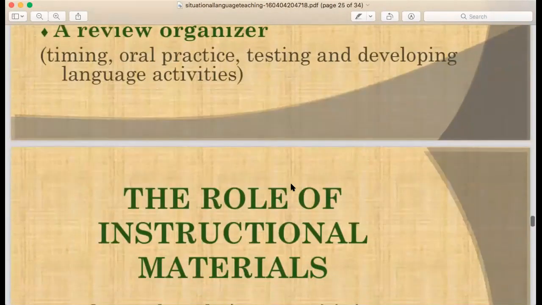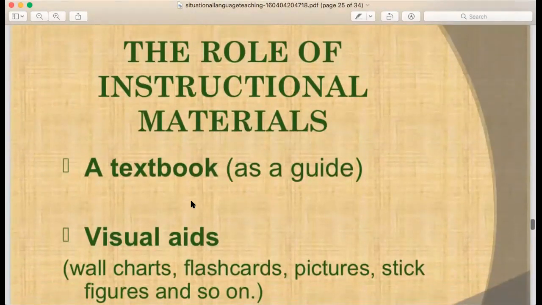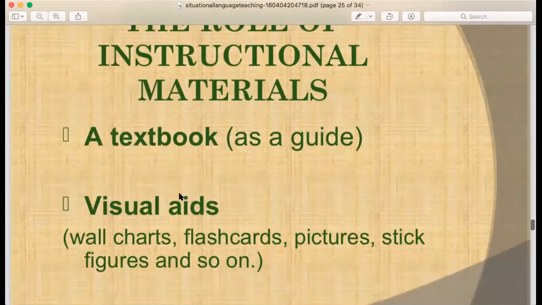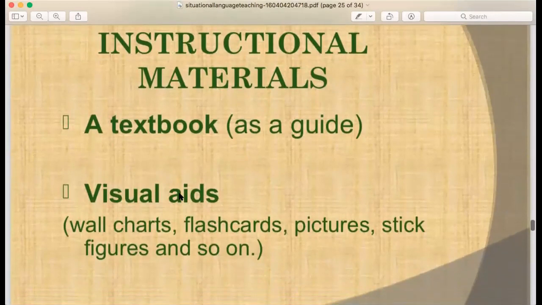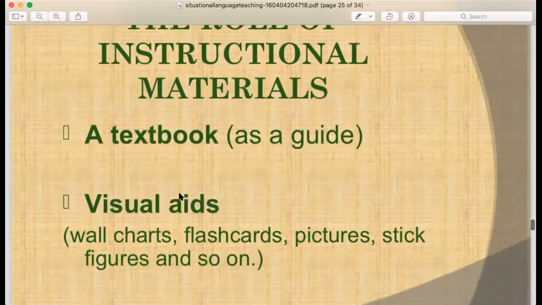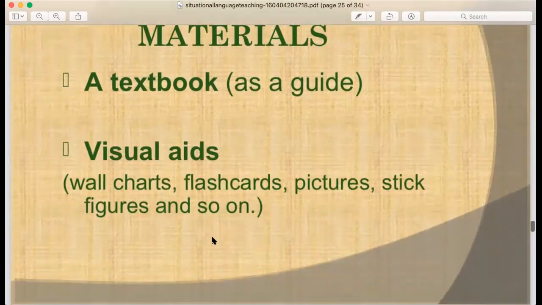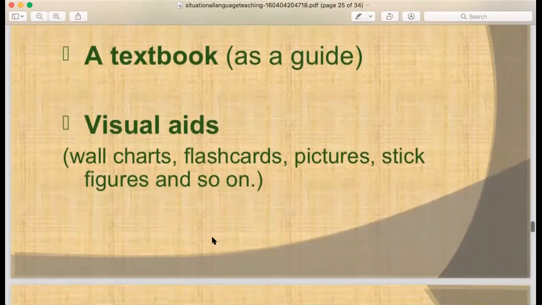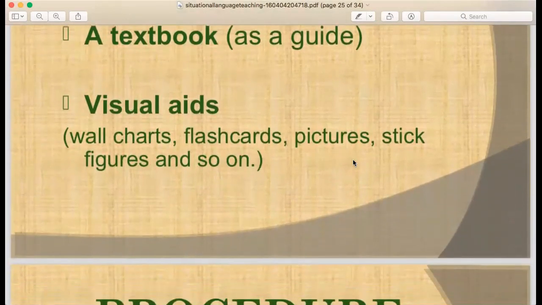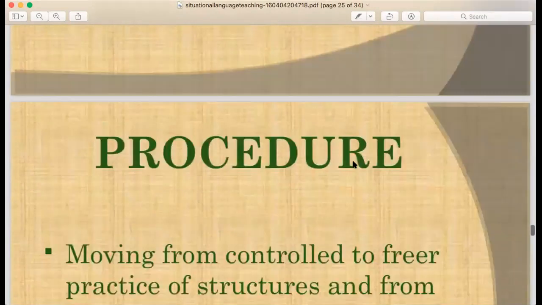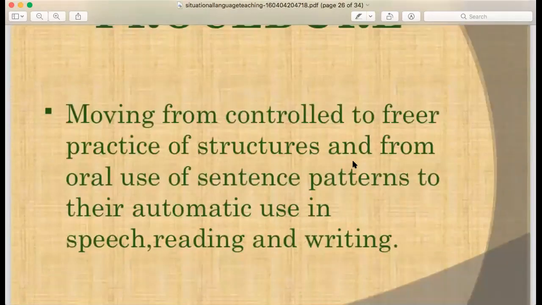Okay. Instruction material, we have this, a textbook. For instance, American Streamline. Okay. She can use visual aids. From direct method onwards, we will see the presence of realia somewhere. Okay, we'll see what kind of visual aids or realia the teacher brings in the class here. So she can have charts with her, she can have flashcards, pictures, whatever she wants to have.